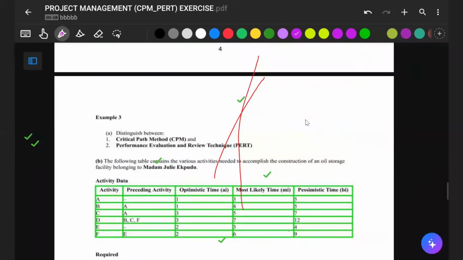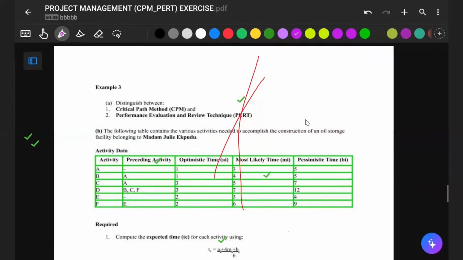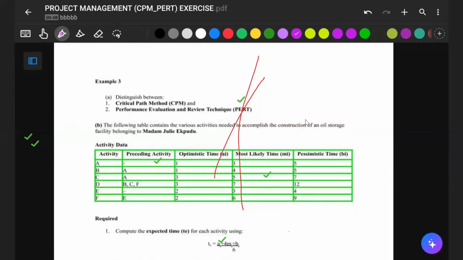All right. So now for Performance Evaluation and Review Technique, please. This one is also a sure banker. What you look at here, like I said, there's nothing different from what we've been discussing. The only difference is just the beginning, how you start it. I started my teaching 3 weeks ago that for this you have 3 different time estimates: the optimistic time, the most likely time, and the pessimistic time.